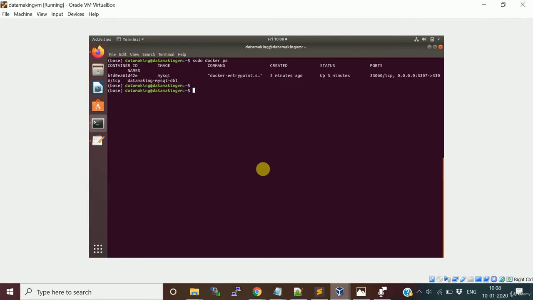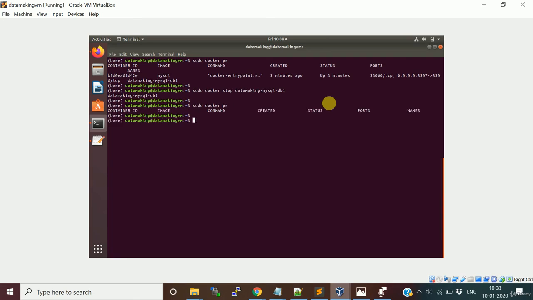Okay, now we are going to stop it. Sudo docker stop, I'll pass the container name, which is data making hyphen SQL DB1. It got stopped. Now if we run the ps command again, no container is running.